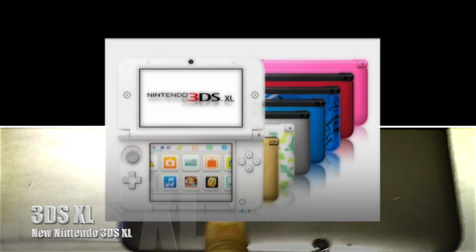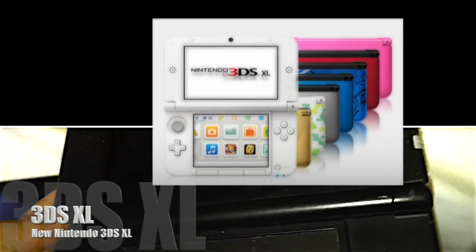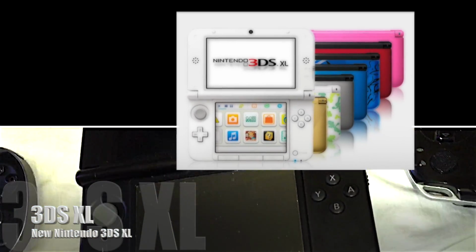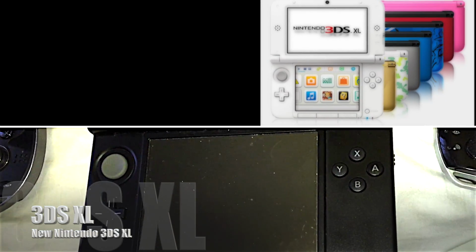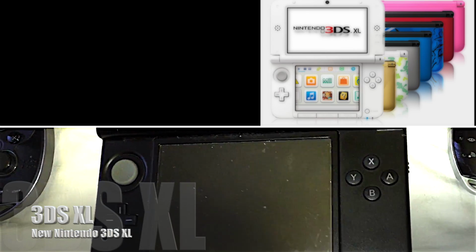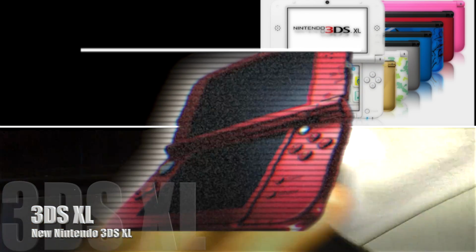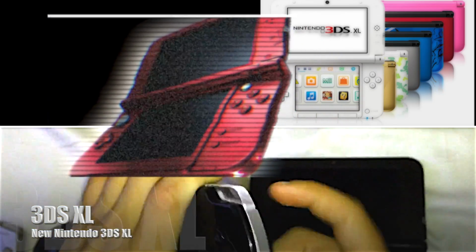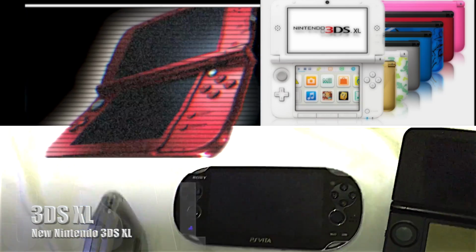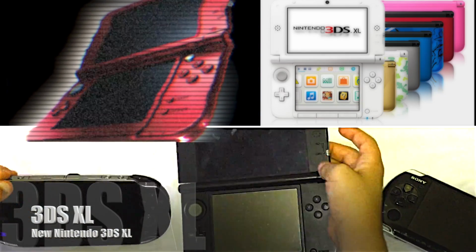Now, as you can see, the 3DS XL is a bit different. It's most different. As you can see, you open it up like this, but all the other ones are already open. Now there's a home, select, and start. One more button. Now there is just regular power, but like these ones, you have to press a button for the power, or this one you actually have to slide it up. So these two have similar ways of turning it on, while these two have similar.